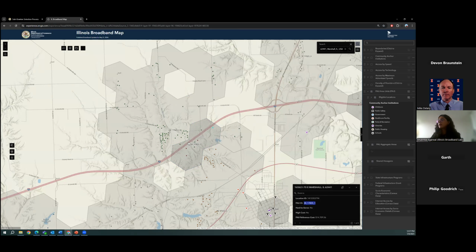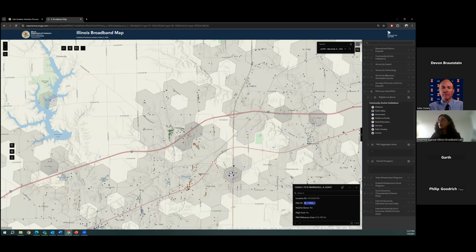Again, just want to reiterate what Devin had shared. These hexes are just a visual aid. Otherwise, the polygons that we would have around these clusters of eligible locations would just be weirdly shaped. So in order to avoid that, we're just using the hexagons as a base layer. And so there might be instances where you're seeing that some of the hexes are shared between two PAUs. And on the selection tool, you'll basically have the option to make sure you select the PAU that you're actually interested in. So maybe it's just the smaller one with the _1 that you're interested to apply for. So there's going to be the option to make sure that you're selecting the actual PAU that you're interested in.